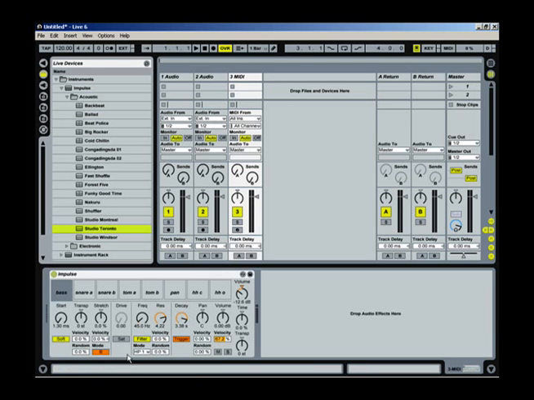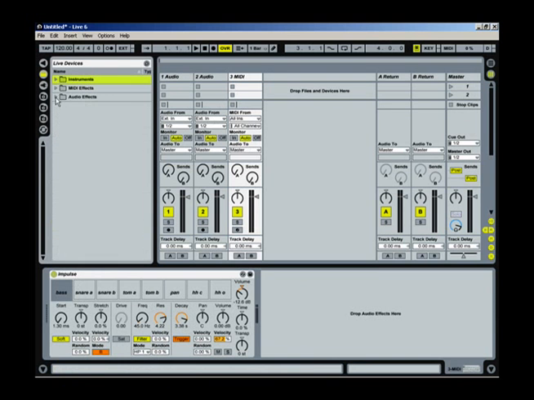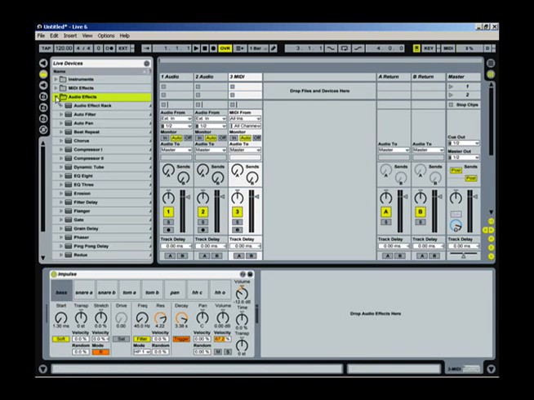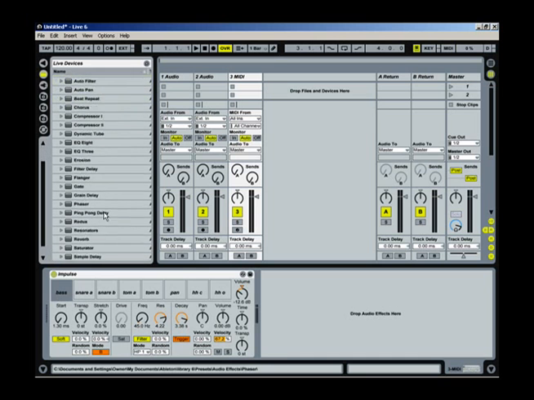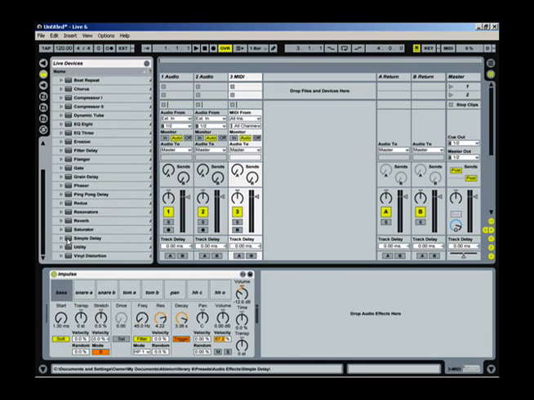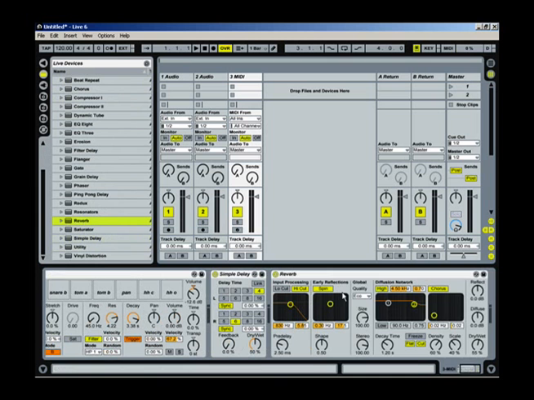So this window here is where you actually see your instrument. Also, this window is where you would lay down your effects. So you've got all these different effects, and let me just drag a few things in. I got a delay and a reverb and let's say a phaser. Oh, let me try that one again.